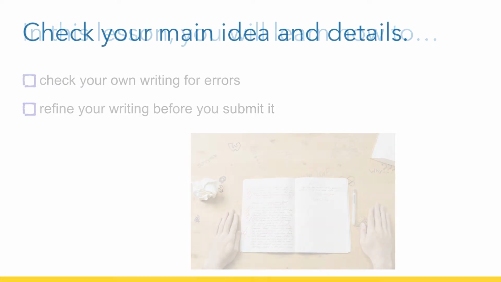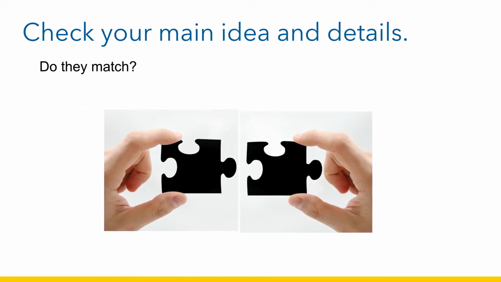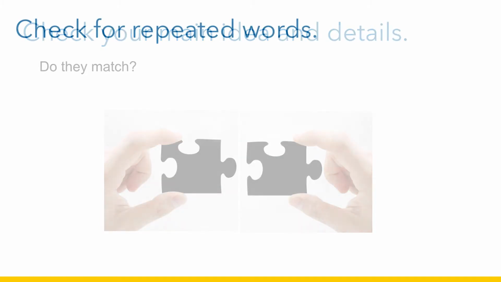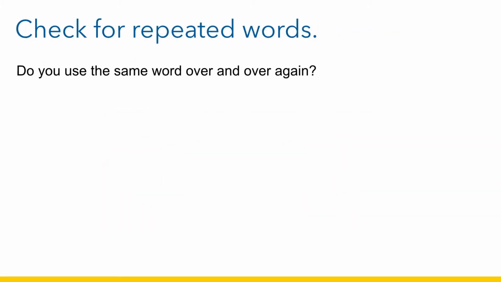First, check your main idea and details. Do your details support your main idea? In other words, do they match? Then, check for repeated words. Do you use the same word over and over again? If so, consider using synonyms. A synonym is a word that has a similar meaning to the word in question.